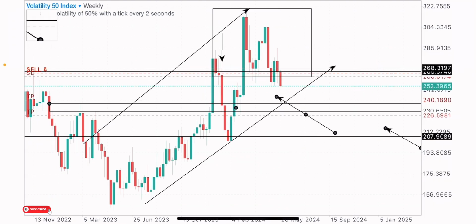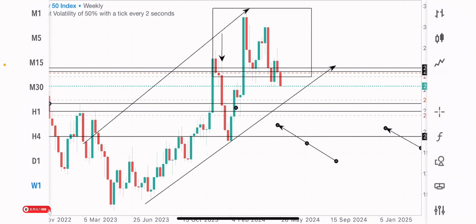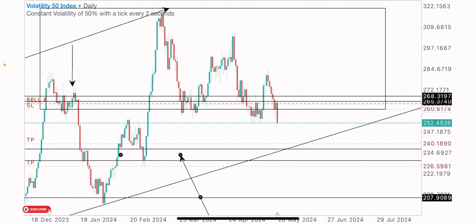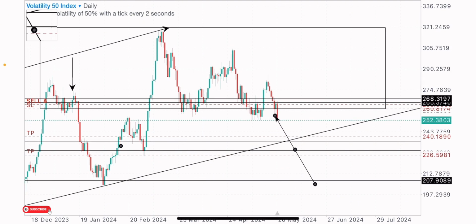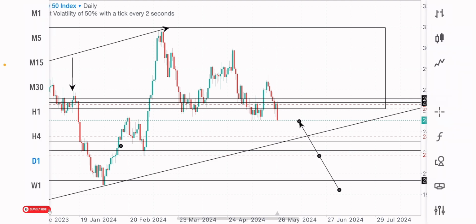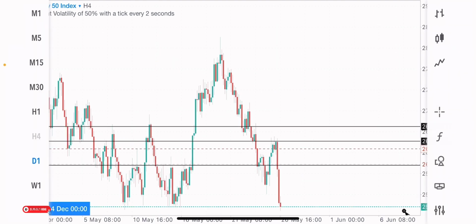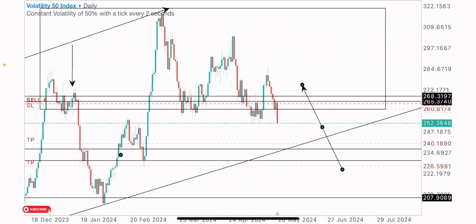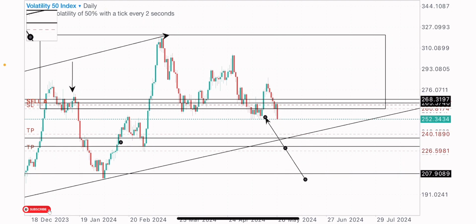So I'm expecting price to sell, and the daily time frame candle is closing in a bearish form already, which we can see here. But tomorrow or next, we could get price push up to retest this zone, because we're yet to get a proper retest of this level. So we could see price push up to give a retest of this zone for the sell continuation. But my stop loss is below my entry, so I'm safe in this trade, and I'm holding my remaining two positions to run up to my target level. I'm expecting more sales on this index in the coming days and weeks, I would say.